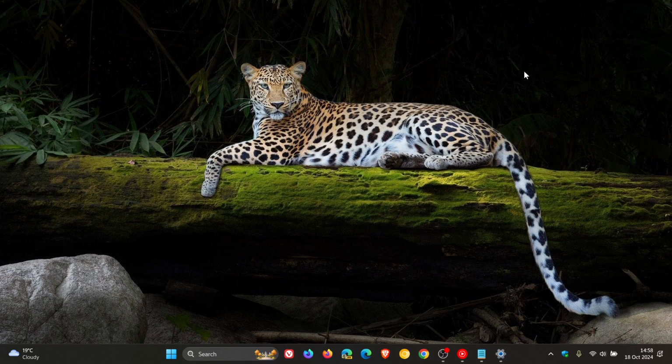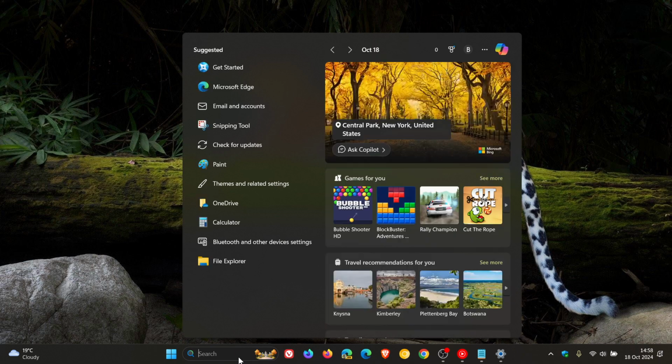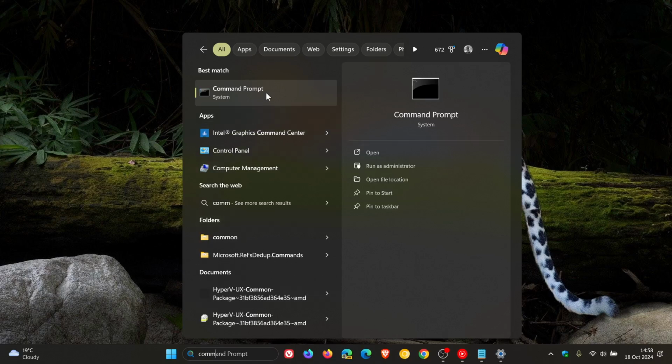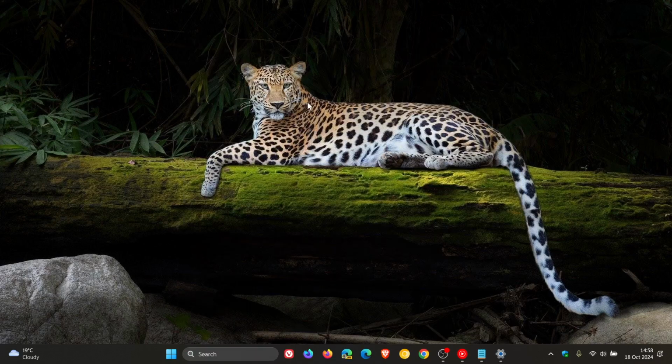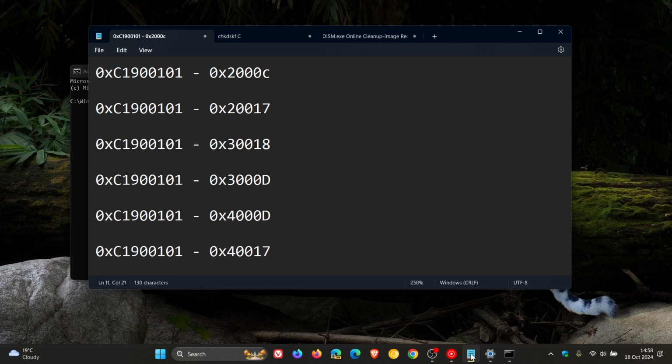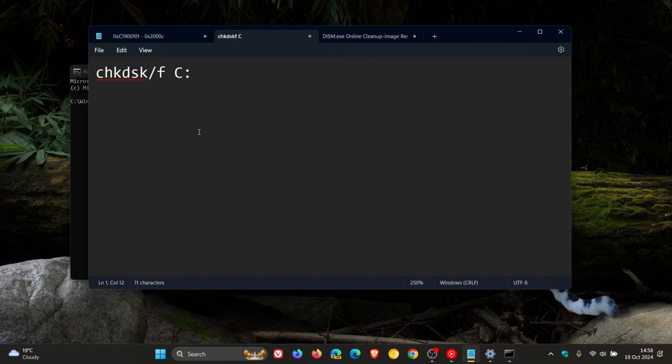And then something else you can try, and this is where it gets a little bit more in-depth, you can repair hard drive errors. So in the search box on the taskbar, what you would do is just type command prompt, and then you would right click on that and run it as admin. If you don't run this as admin, it's not going to work. And at the prompt, you would enter this command, okay? And I'll leave this command plus those error codes and everything else we're going to look at today regarding commands and error codes down in the description.